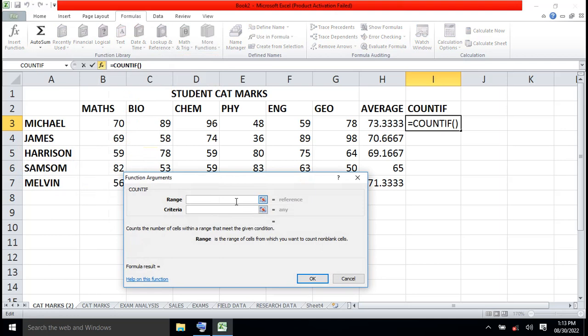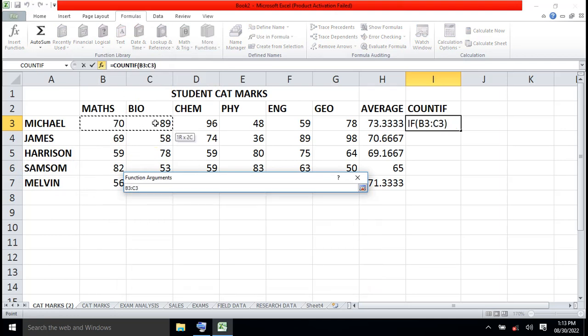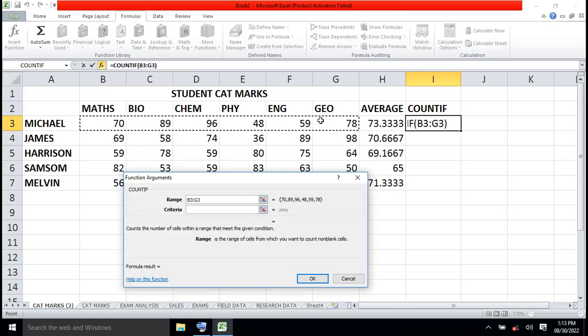Here we are. So the range is from B3 all the way to G3. Then from there you want to enter the criteria here. We want to know the number of subjects a student performed 75 and above.